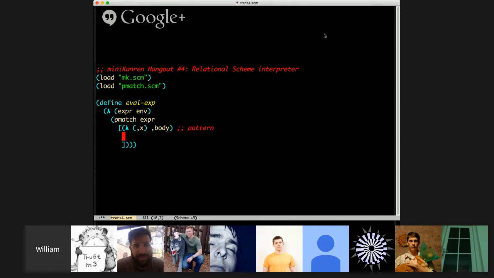And then we have the body of the match, whatever we want to return here. So if I wanted to return 5 for some reason, that's what would be returned for this match clause. The body of the match clause is only going to be evaluated if the pattern matches against whatever we're matching against, which in this case is the expression.